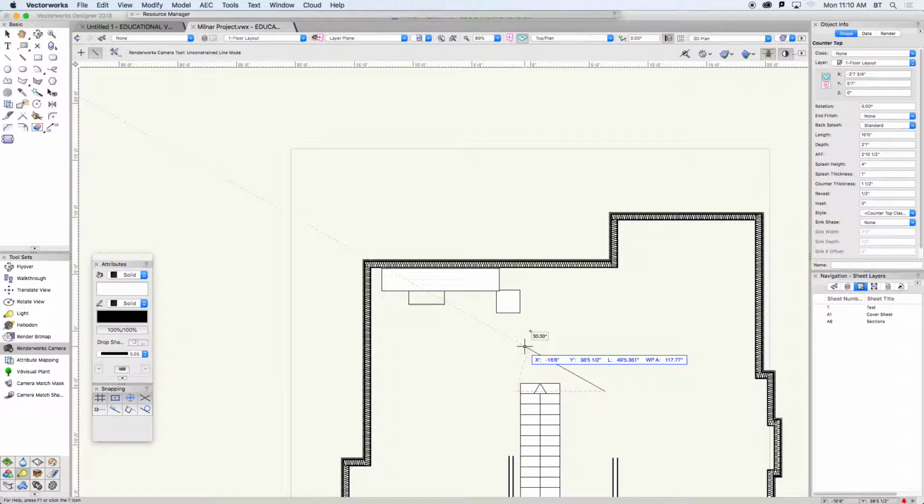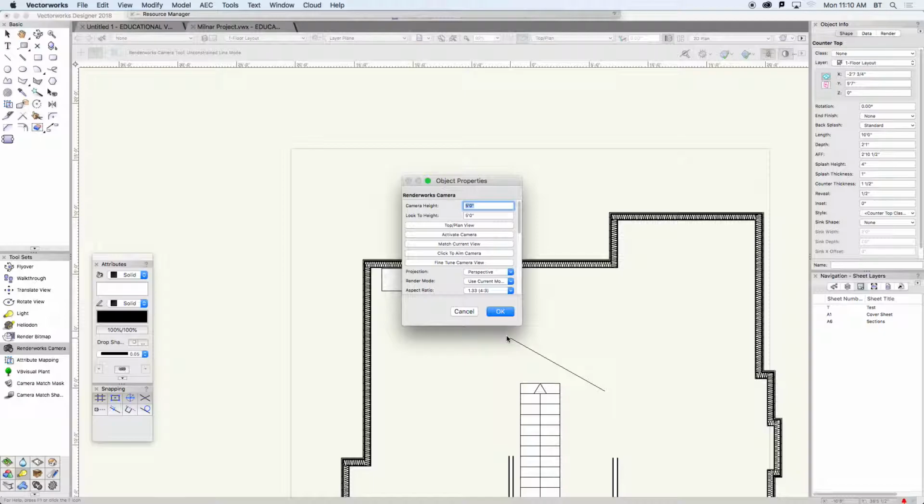The first click is basically where we're placing this person, and the second click, or the line that I'm establishing, is our focal length.